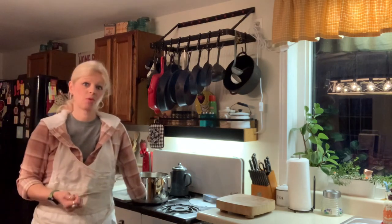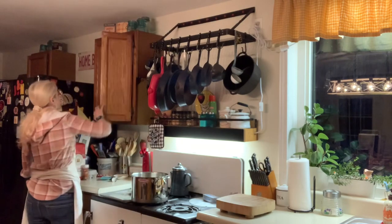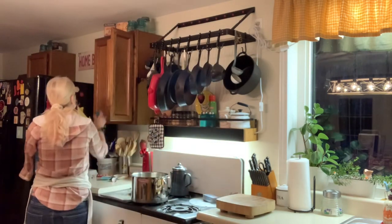Now I've already been on a roll today. I got my chicken already cooked. What I did, I took three giant boneless chicken breasts and I put them in my crock pot and I cooked them for four or five hours on high and they cook up and then you just shred it. When I put my chicken in there, I just sprayed my crock pot, threw my chicken breasts in there thawed, and then I added some salt and pepper, some garlic powder, some thyme and a little bit of chicken seasoning — it's like a Mrs. Dash chicken flavor. A sprinkle of this in your chicken just flavors up the meat really well.